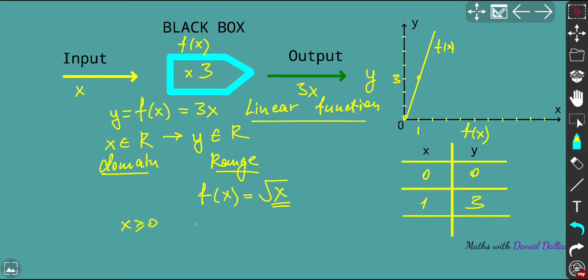So that means in this case your input is restricted, and as a result the range, because the square root of any positive number or 0 is going to be more or equal to 0, so you also restrict your range. So make sure you understand and can tell, in different sorts of functions, what sort of unexpected value you need to handle in order to avoid having your function undefined.